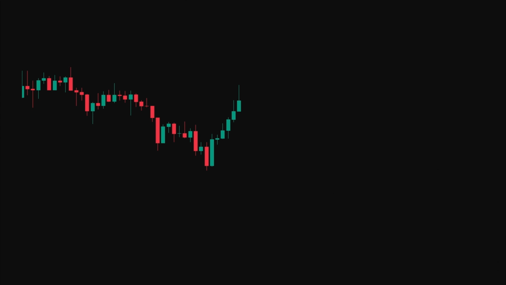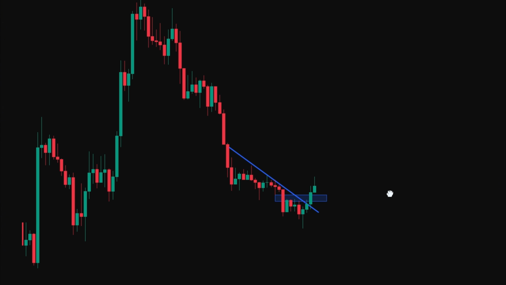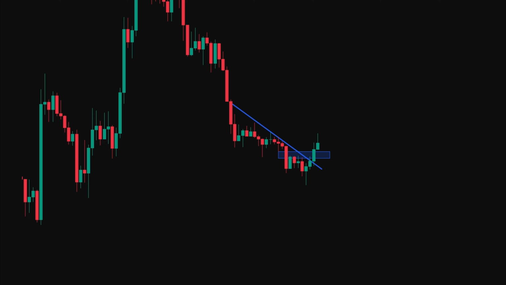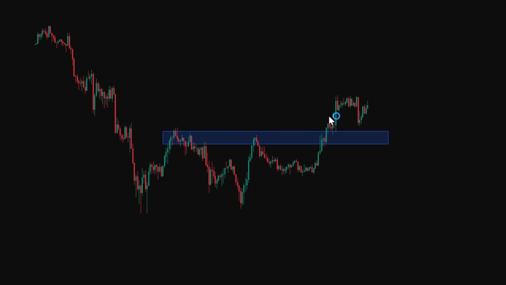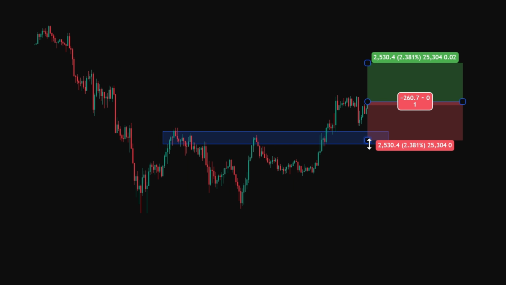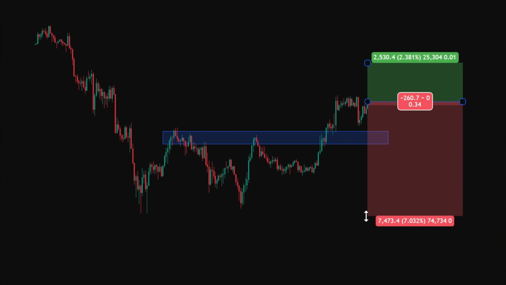When I skip the setup. A good system should not only tell you when to enter, it should also tell you when to stay away. With this three-layer system, I skip the setup if one layer is missing. If there is an entry signal but no context, I skip it. If the context is good but the location is bad, I skip it. If the context and location are good but the risk is unclear, I still skip it. If I do not know where I am wrong, where to place the stop loss, or whether the risk is worth it, the trade is not good enough.